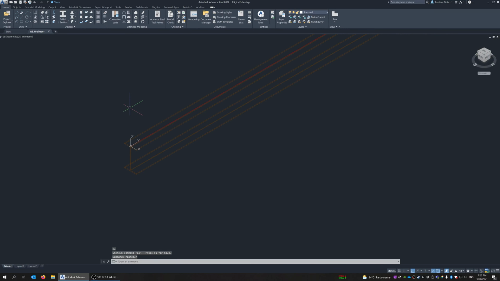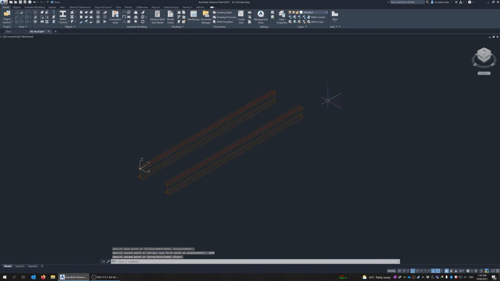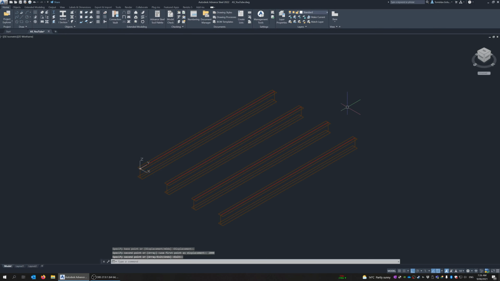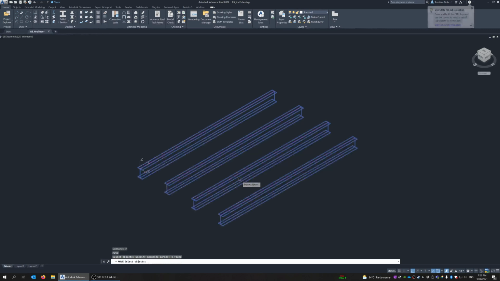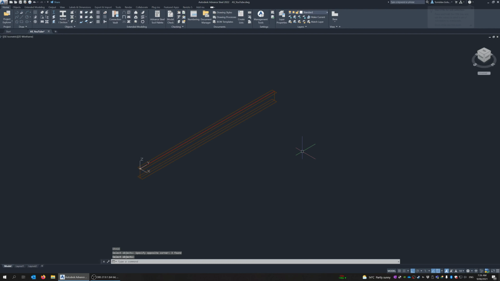So now, Z, enter, E, enter to zoom extents. Now we have that beam. I can do normal AutoCAD commands on it, so I can copy it by a meter. And I can copy those again by 2 meters. I can do a normal AutoCAD move. I can move it up 1500 mil. So you can still use some AutoCAD commands.